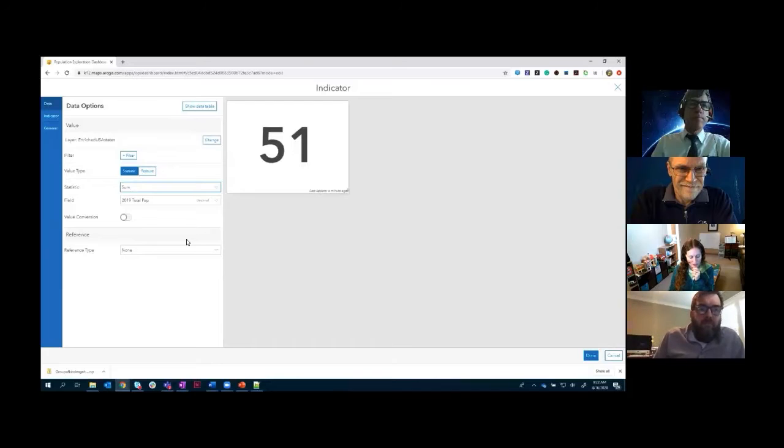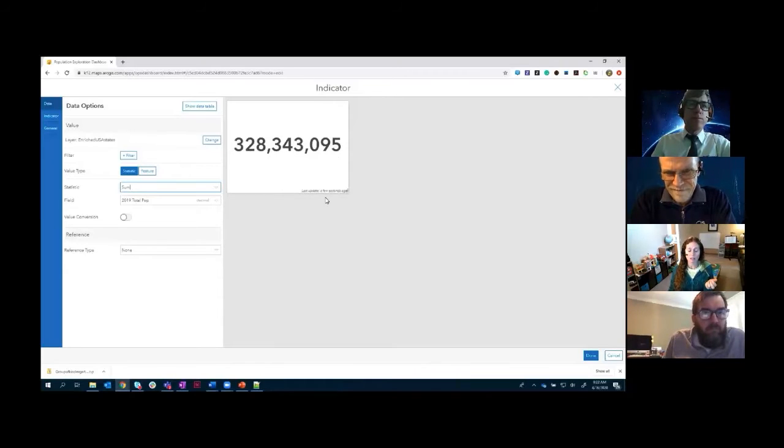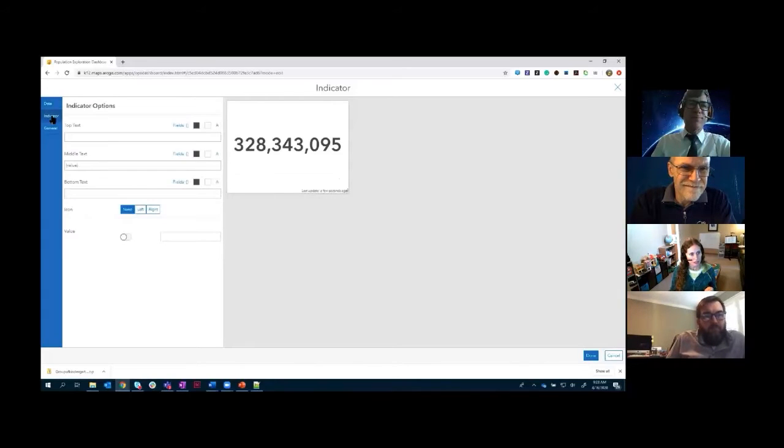As I'm looking at this indicator, it doesn't really say what it is. There's some text here that I don't really care about. Population sums and total population do change, but not that often. I don't need to know it updated a few seconds ago. So let's go in and look at some of the indicator settings. All right, in here I could add some text above. And let's say population. Yeah, that's a little bigger and more in the screen than I really want. I could change what comes after. For example, if I wanted to say population on the same line, I can do things there. So I can pretty much make this look how I want.